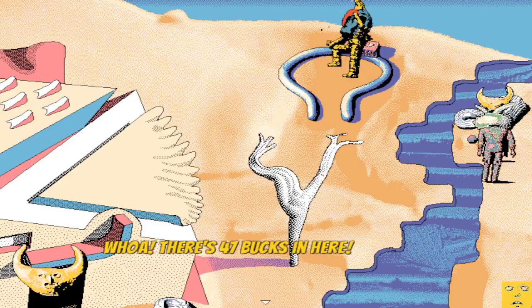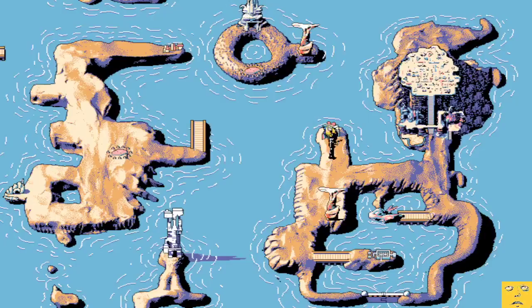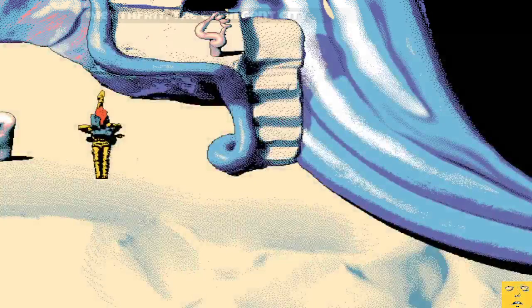Whoa, there's 47 bucks in here. Chris would try to sway Nikocado to the merge. Nikocado would just eat McNuggets. Damn, you're making me crave McNuggets now.